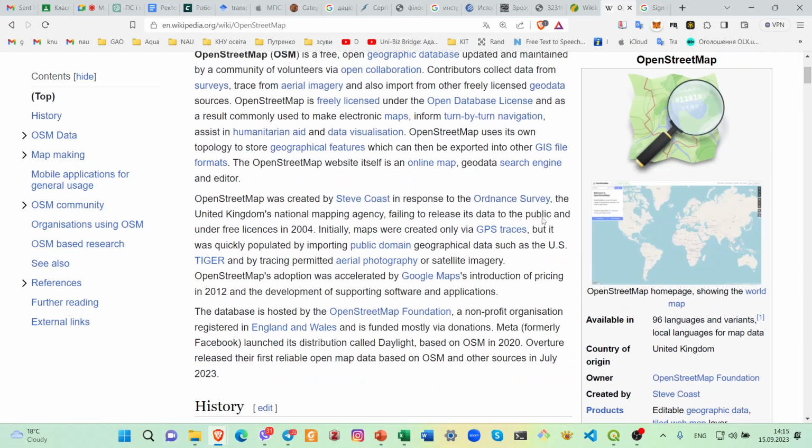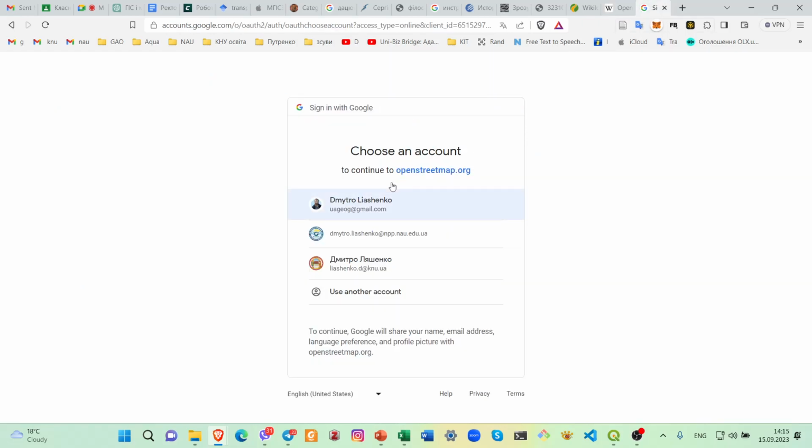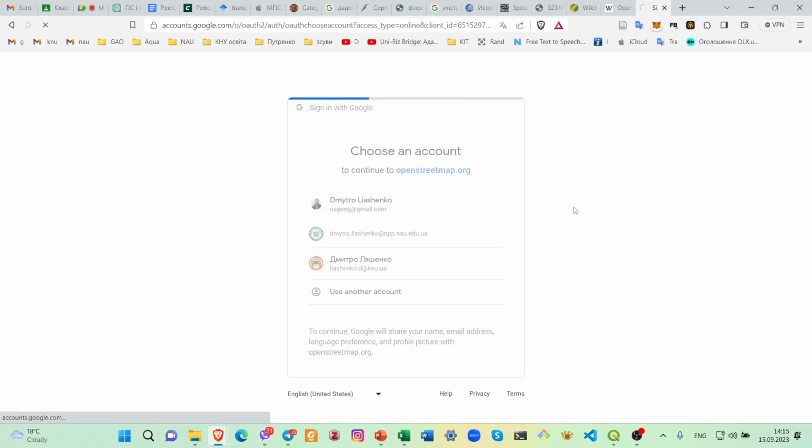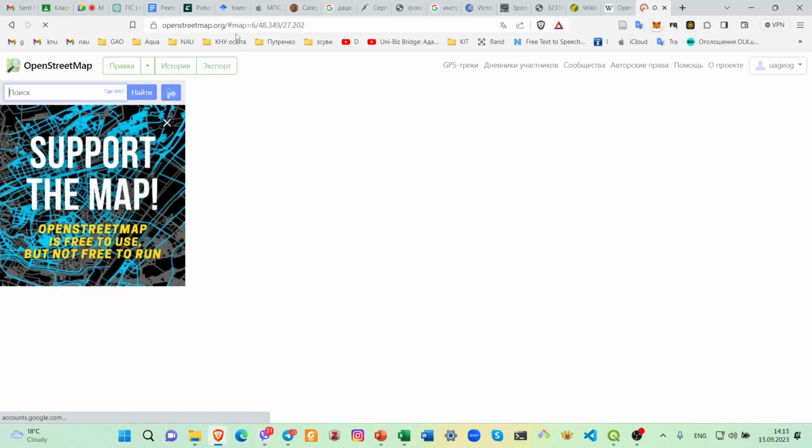Let's speak about the OpenStreetMap project. I will ask you to join this project by signing in at the OpenStreetMap.org portal.